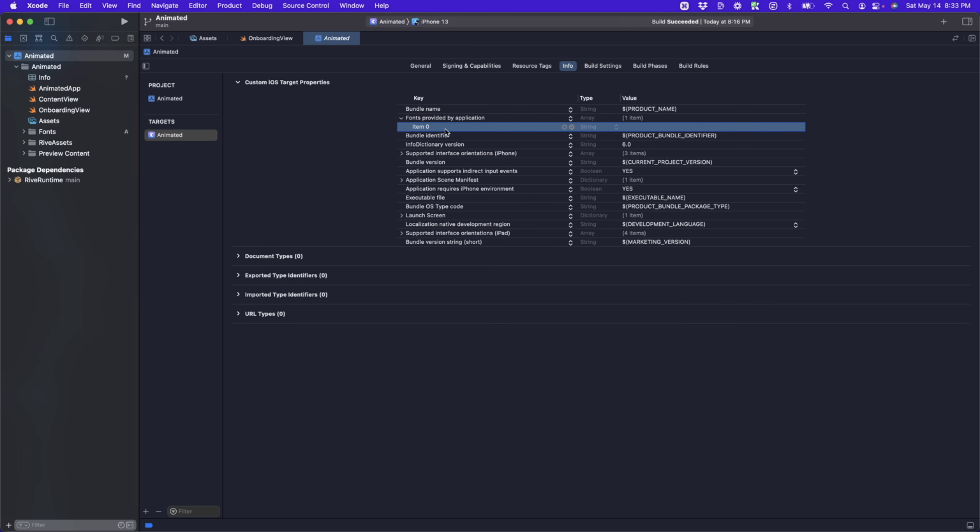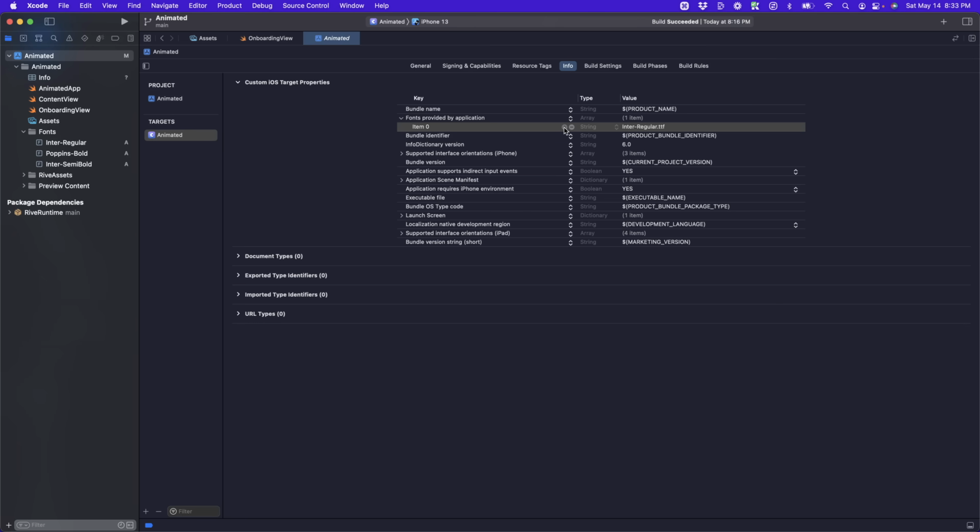So for item 0, this is where we're going to reference every single font file that we're using. So item 0, the string, and the first font is Inter-Regular.ttf. So this name is case sensitive, so it's very important that it has exactly the same name here plus the file extension.